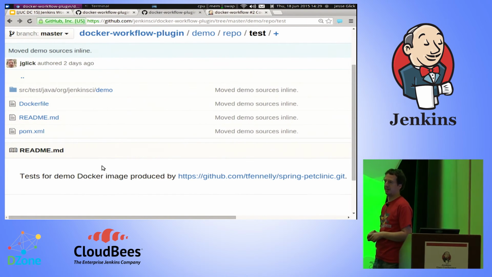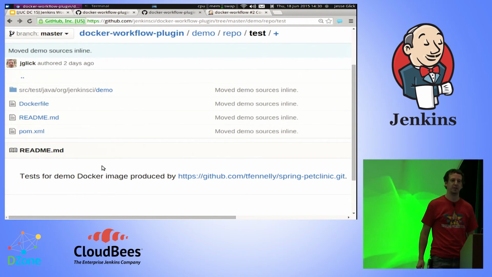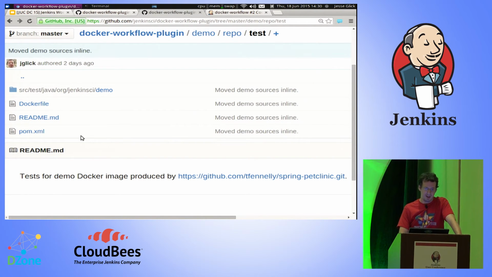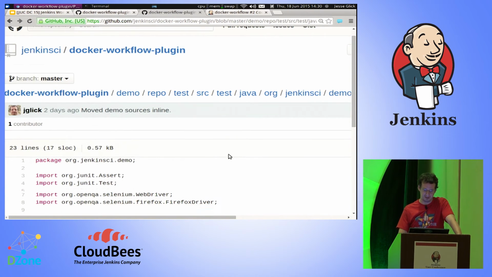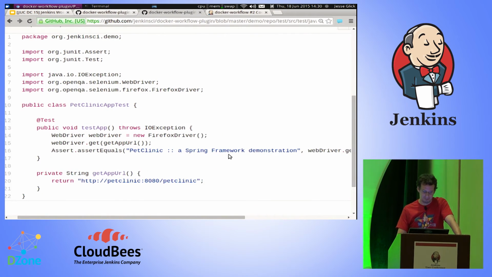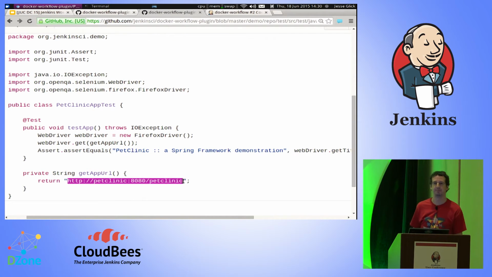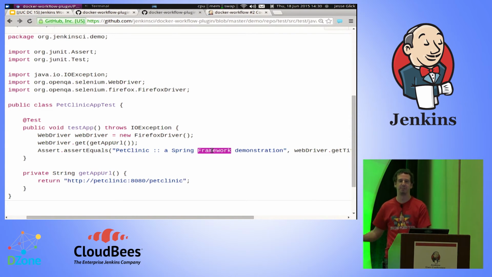This is something that's running Selenium UI testing. But you could have written this using Ruby. Makes it convenient to do these kinds of tests as well. And here's the test in all of its glory. This is not a very exciting use of Selenium. We're just saying, expect that the application is running at this URL. So I'm not going to try to inject a URL or anything. I'm just going to assume that this hard-coded URL is where it is. And start up Firefox and visit the home page and see if we got the right title. So a really dirt simple Selenium test.